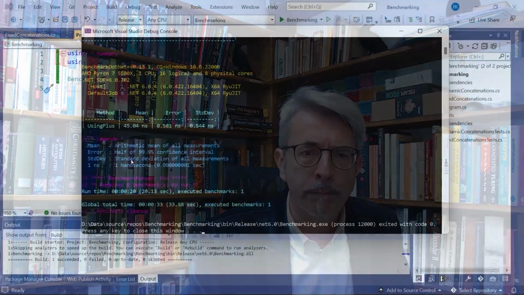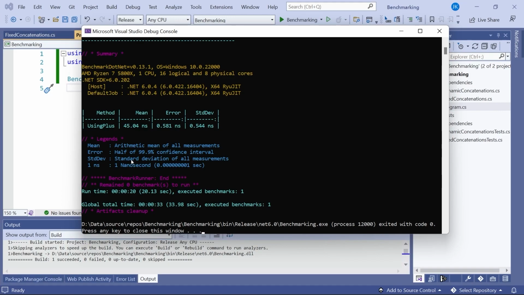Lots of configurable features in all of this, one of which is the fact that we can choose different columns. Those are just the default ones we get. We'll see some of those later on, but it depends what you're interested in. For the most part, I think the mean is the most important one. The standard deviation, if it's particularly large, might be telling you something odd about what's going on. I mentioned that it calculates the number of iterations it's going to do based on it honing in on an accurate result. We can take some control over that.